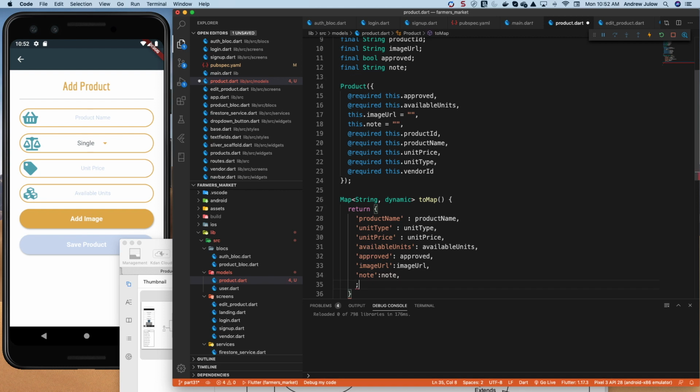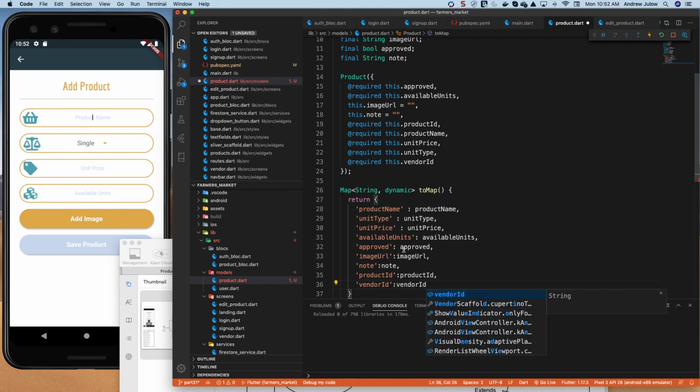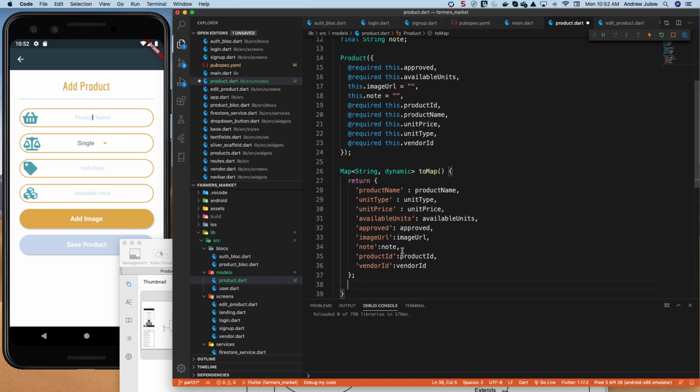Note, product ID, vendor ID, and that should do it. We'll need a semicolon at the end there.